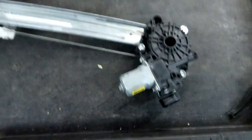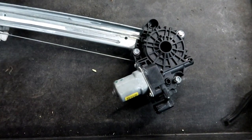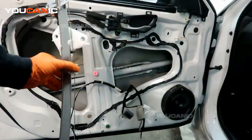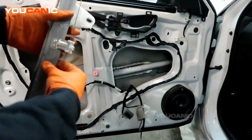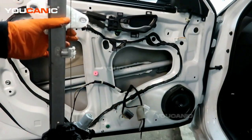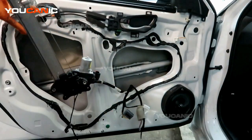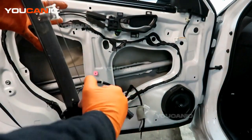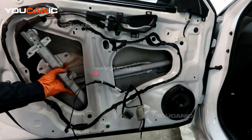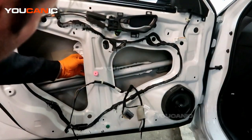Right, so we've tightened the three bolts there, and now we would be able to put this window regulator back in our vehicle and to install the window and all of those components that go with it. So you're going to take your window regulator and put it back in with the motor mainly pushing toward the back. We'll be able to insert it through the hole here, make sure that we reconnect the electric connection once it's inside. So insert it through the side door here, and then you'll be able to bring it up over here.